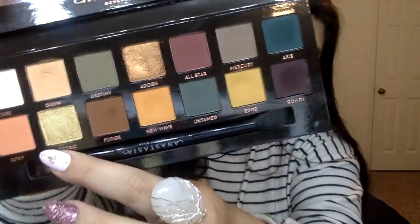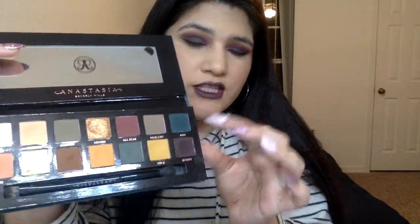And this is the palette. It has beautiful gold. And there's this shimmer, iridescent like green, yellow. And then it turns pink when you put it on your eyes. The greens and the yellow. And then this blue or like dark teal color. It's very stunning. But you have to really work with it if you're not used to it, because it's like a different consistency compared to the other palettes. So I like that one a lot, but I haven't been using it as much, so I probably should.